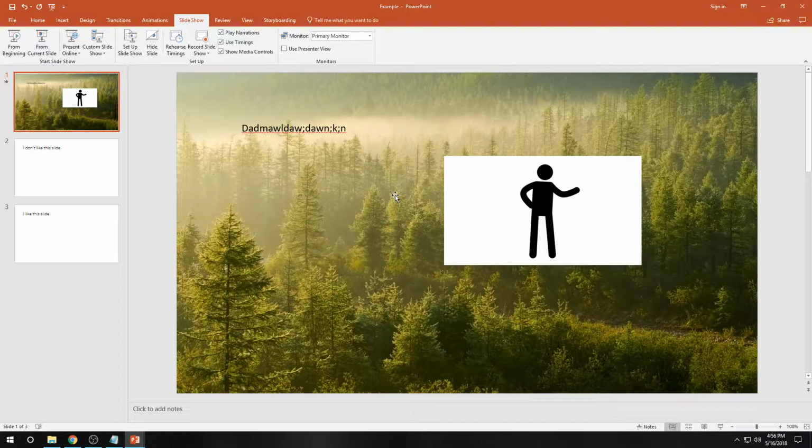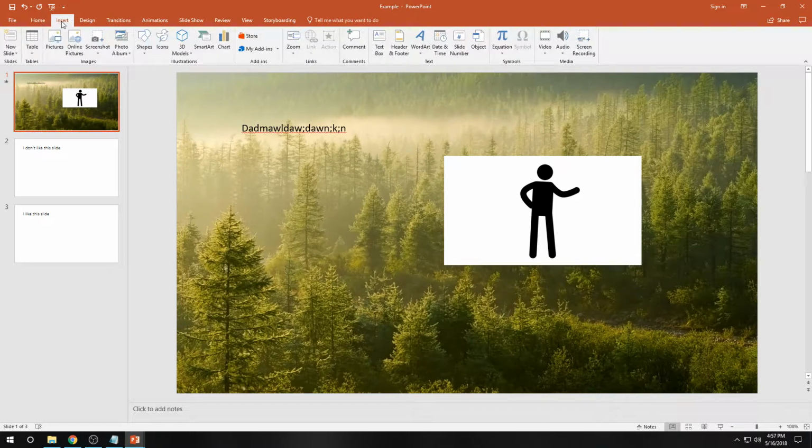There's actually a certain way to make it so they can only click on buttons or only click on things to make them clickable. It's kind of a quirky little fix. It's not really a supported feature by PowerPoint, but it's a method to make it so you can't really click on anything. And it's very easy to do, which is a good thing.